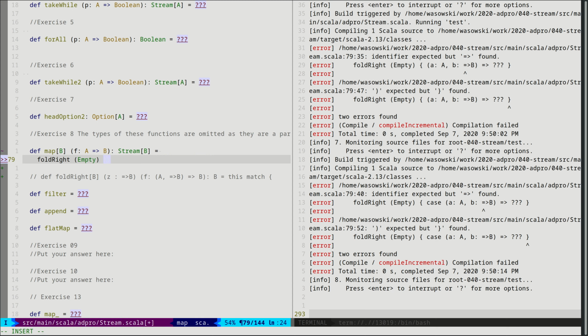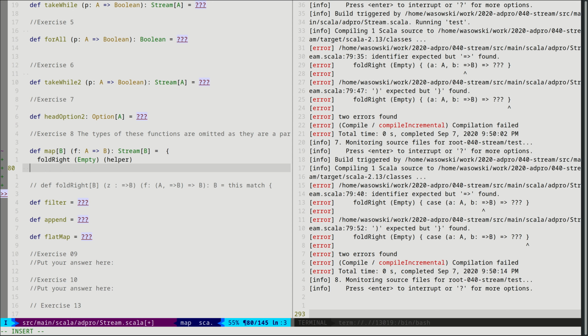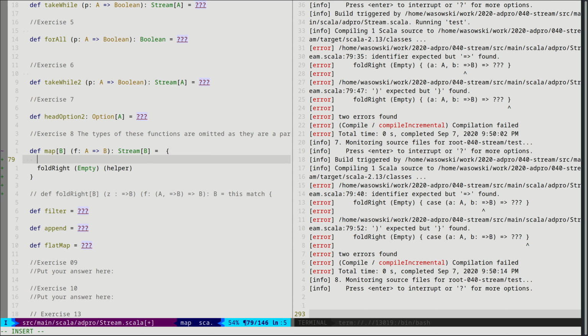Let's call this function helper. And let's define the helper here. So let's think what it's supposed to do. Well, it's a function that takes the tail list and conses on top of it the head that has been already transformed with f, right?